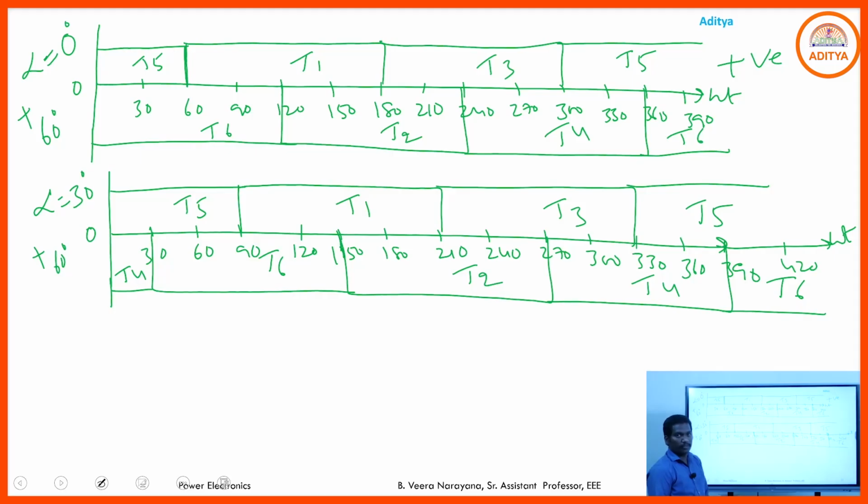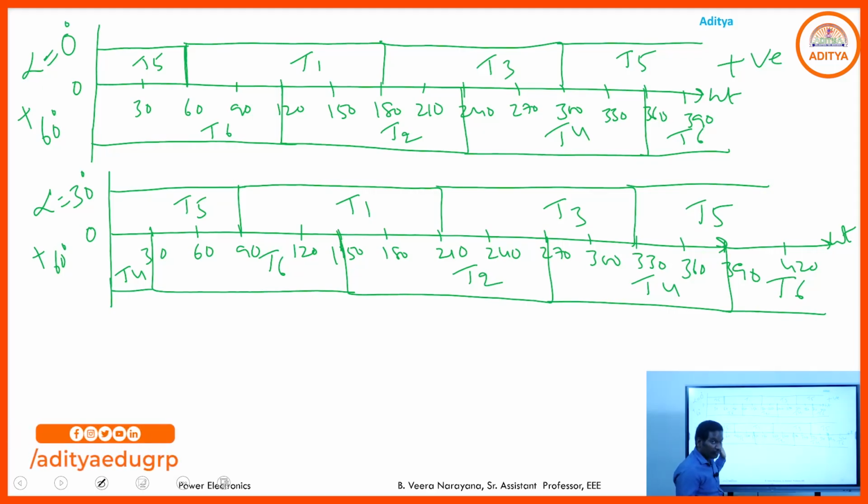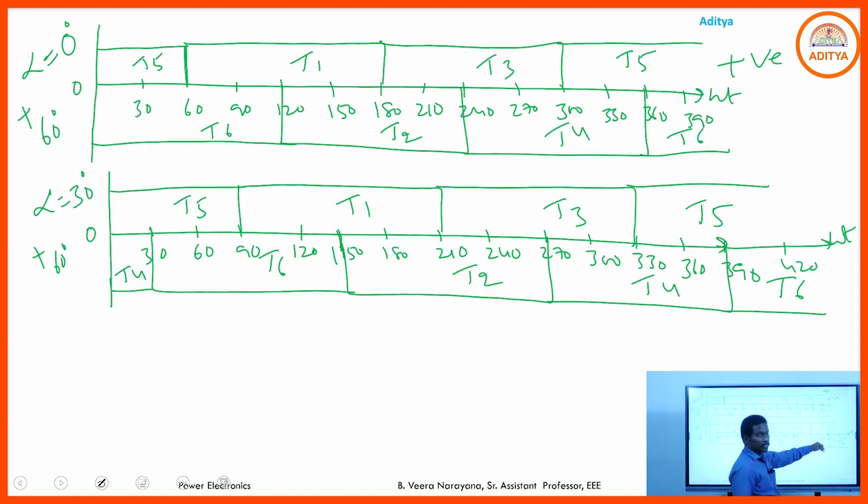It's very, very important. Actually, I am taking alpha equal to 30. If you take alpha equal to 30, T1 is on at 90 degrees. So 90 to 210 T1, T3, T5, 0 to 90 T5, no problem. If T1 is on at 90, T2 comes to the on state after 60 degrees. So 150 to 270 T2, T4, T6 like that. Before this T2, T6, no problem. We know the ending portion is 150. Starting portion is 150 minus 120, 30. So 30 to 150 T6 and before that T4.